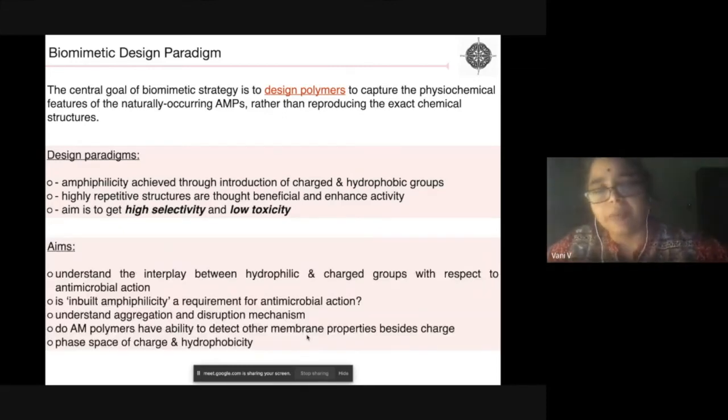And the aims, there are many aims. One is to understand how these things work. How do they attack a bacterial membrane? What are the tweaks I have to make so that they are more effective against the bacterial membrane, but if I use them against, let's say, a mammalian membrane, nothing happens? That's what you want, right? If you give a large quantity of these drugs to, let's say, humans, nothing should happen. But even if you give the smallest quantity, they should attack the bacteria. So this is the very nuanced thing we need to get, which is high selectivity against bacteria and very low toxicity to humans. Right? That's the goal.